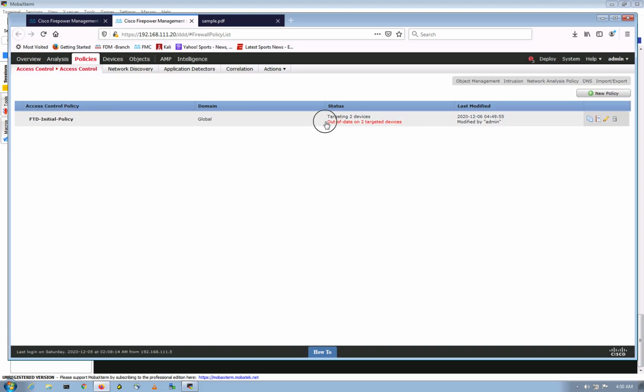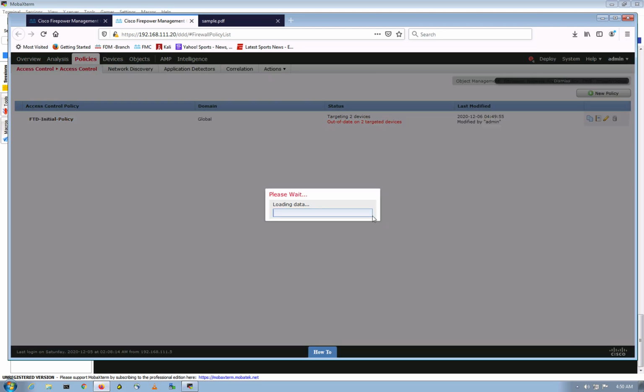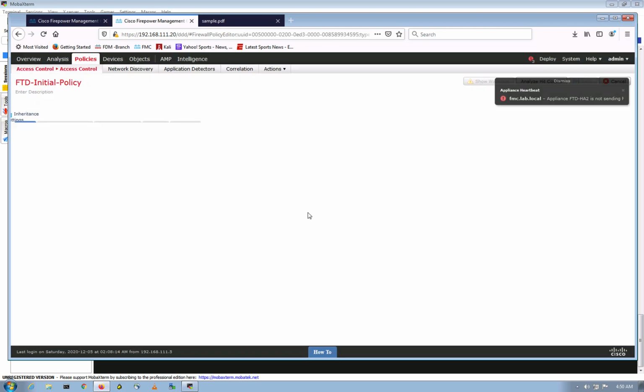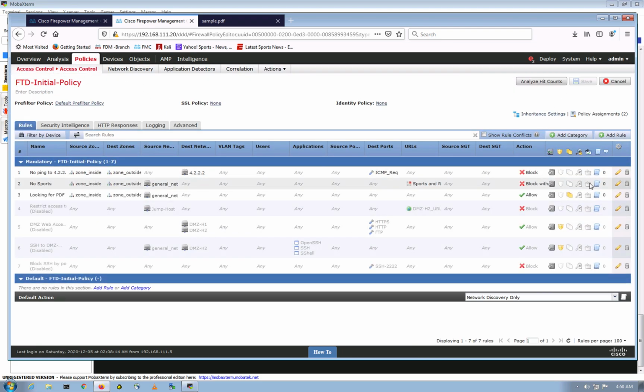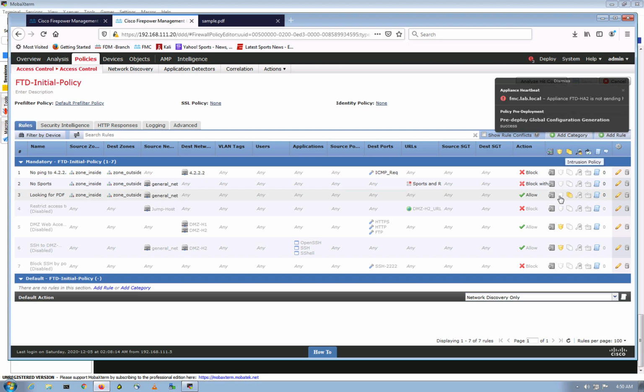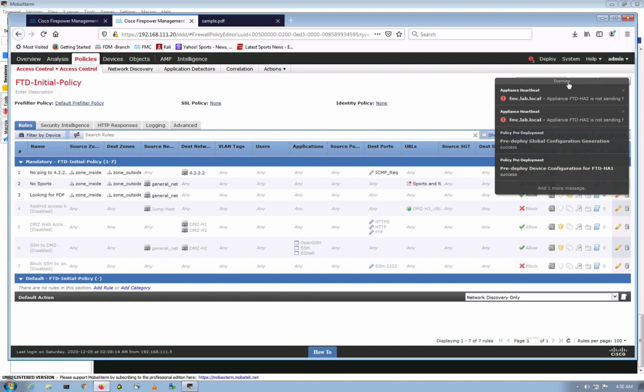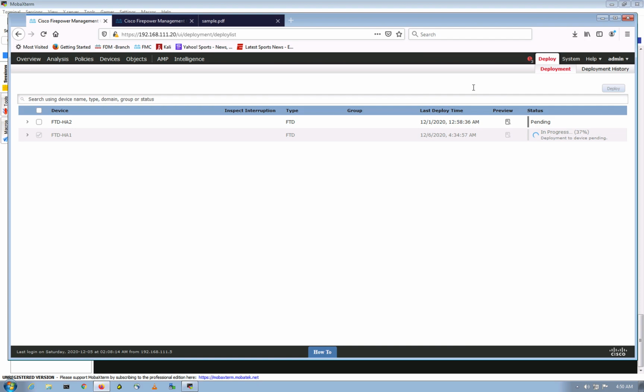Okay, so wait, let's go down there. Let's dismiss that. Yeah, here, right? So you see this yellow icon, that's for file policy. And the first one is for intrusion policy. Right now we don't have an IPS rule, so that's why it is white in color, but the file policy is yellow in color. Sweet. So let's see if the deployment is completed. No, it's still happening. So give me some time. Let me pause it and come back once it is done.